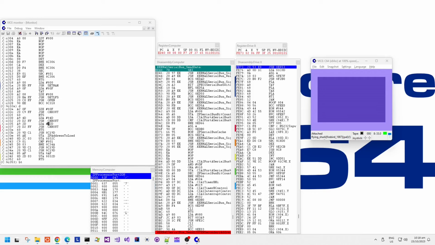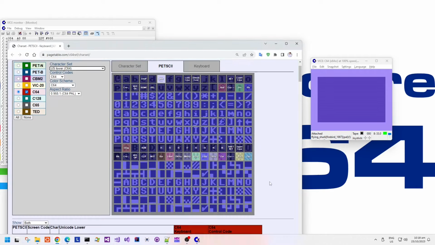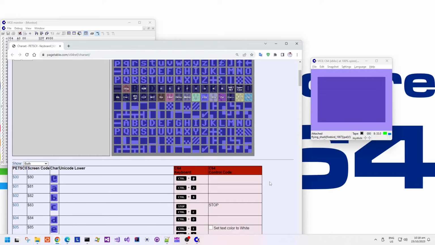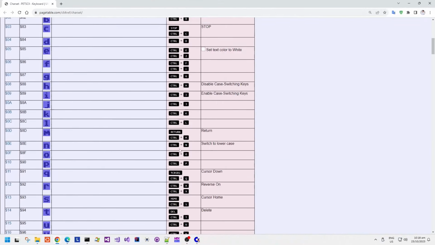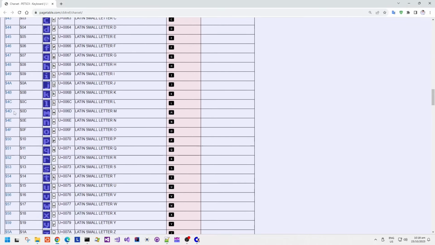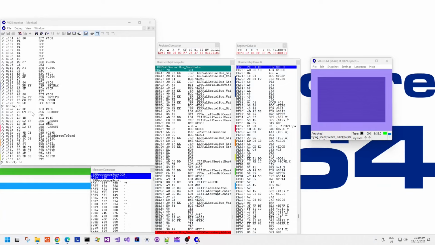I'm not entirely sure why it was sending practically the same code over and over and over again to the drive when it could have just had the code in the drive once. Actually, it could have loaded that from a disk sector rather than sending it from the Commodore 64. Even that would have been a little bit more efficient, but hey ho, such is life. You just send a command from the Commodore 64 saying execute code from this disk sector. That would have been a lot harder.